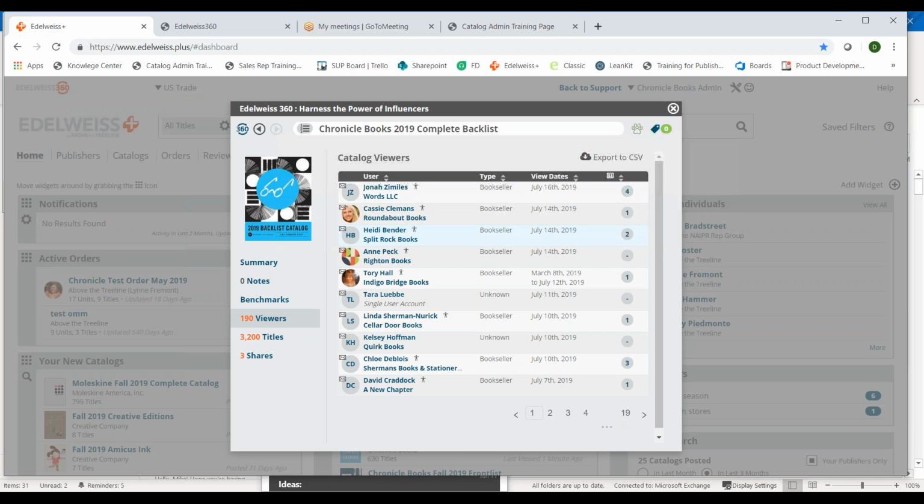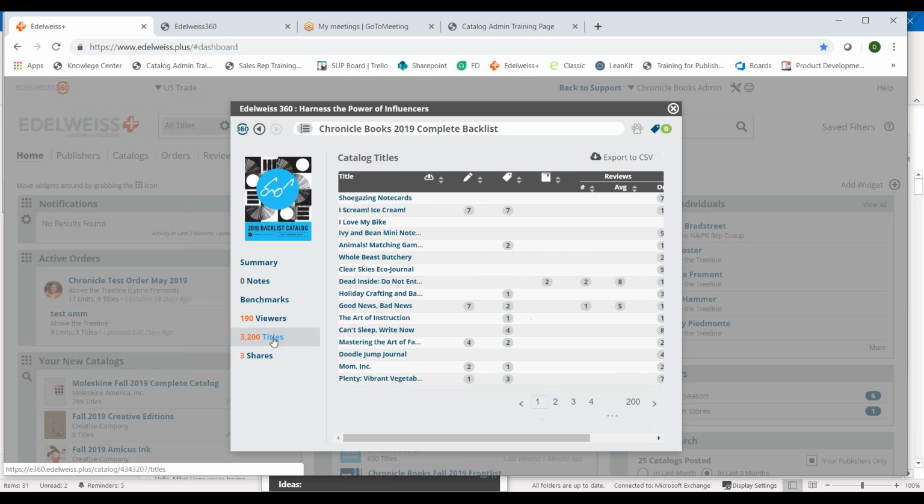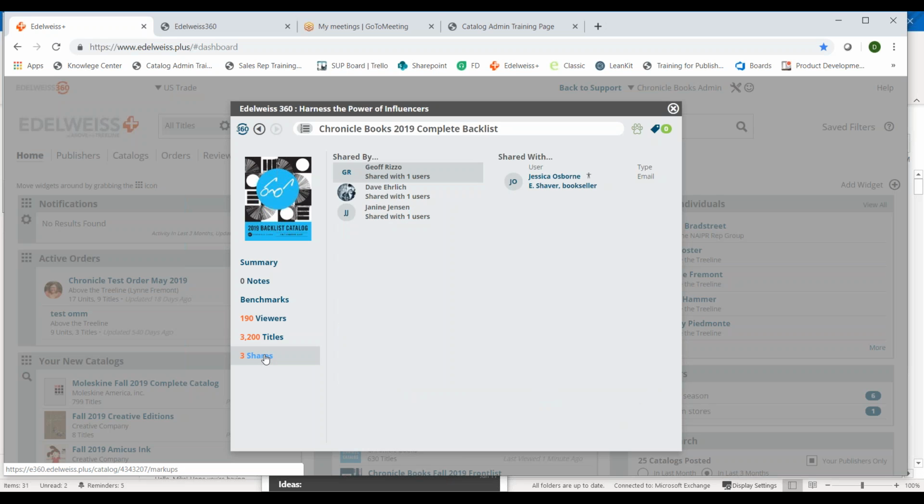You can sort however you wish and click around and start maybe contacting some of these people and getting them in your contact lists. We can also see from this catalog the titles that have been loaded and also the shares. So how many markups have been shared of this catalog.